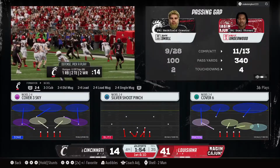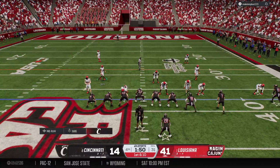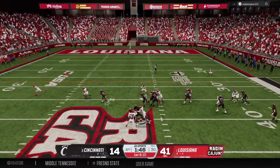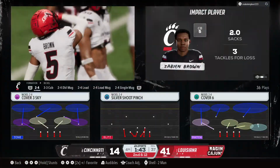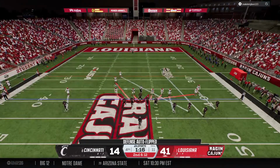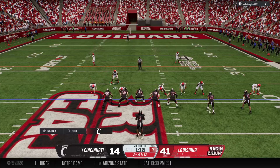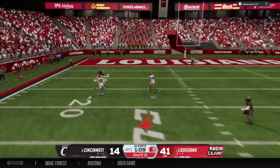Well, barring something crazy, Kirk, that should be enough to secure this victory. They came in trying to dodge the upset in this early season showdown, and they passed the test. Oh, down he goes. It's a sack. Well, I love this defense and how they're playing some man coverage. And let's face it, when you do that, it's a bit risky. You can leave your defensive backs out there on islands, but the good combination of good coverage with good pressure on the quarterback, and you come up with sacks like this.